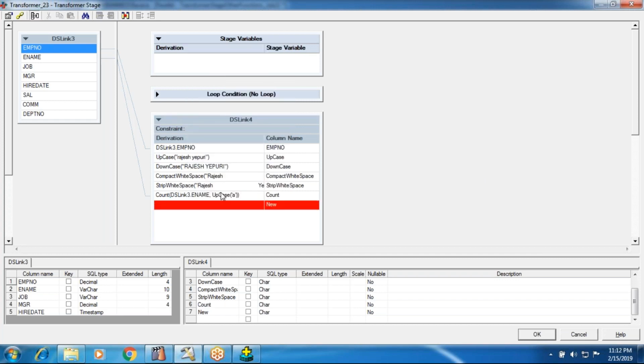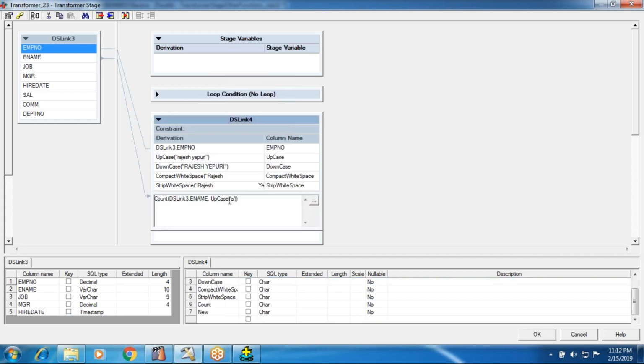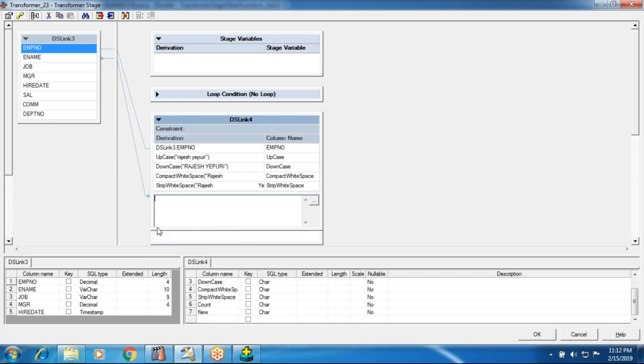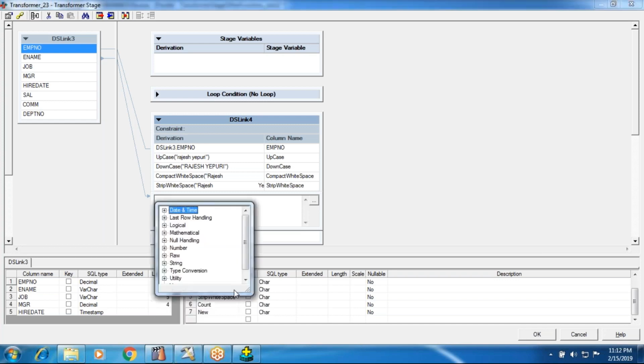And for this, I will take the count function again, string count.